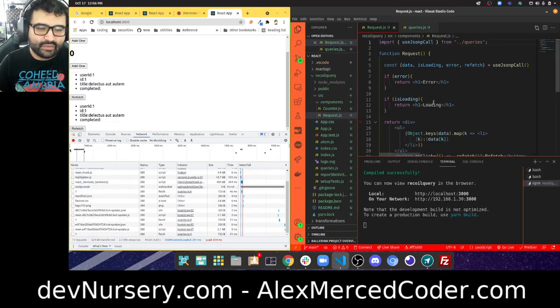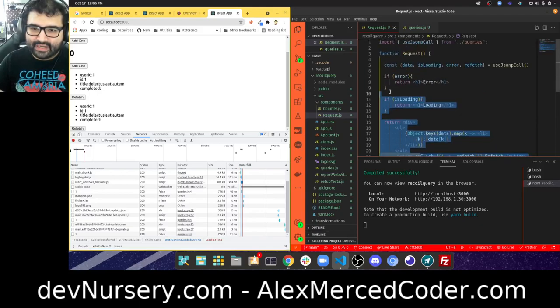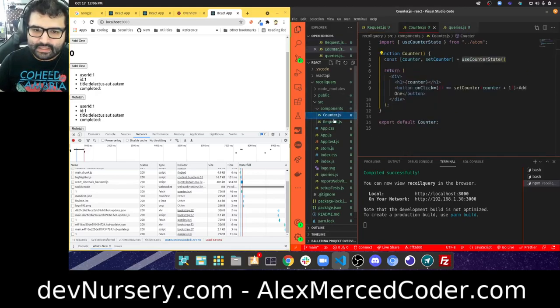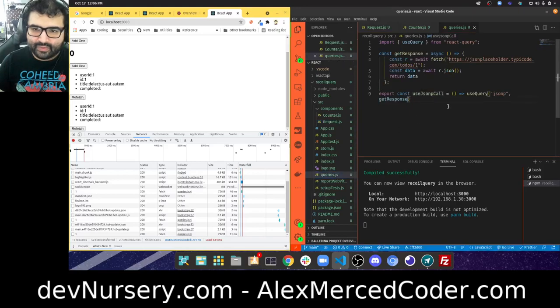Okay, and see, it's working again, but our code is looking a lot cleaner. Now, wouldn't it be nice if I could simplify this? See, like this code right here, I have to have all these if statements. Probably not a bad idea is we can create a function to handle that. So I'll create one real quick. We'll just put it in our queries file since it relates to our queries.